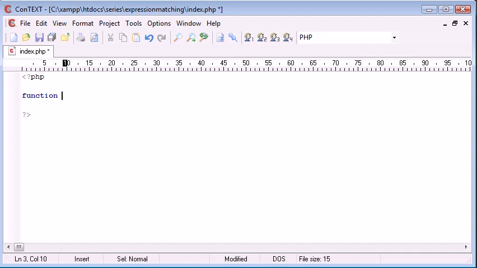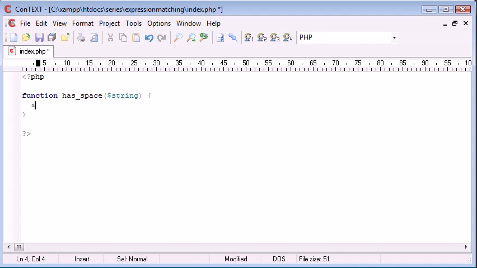So we're going to create a function called has space, and what we're going to do is return true if the specific string has a space, and return false if it doesn't. So we're going to feed in the string as an argument up here.